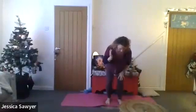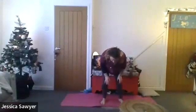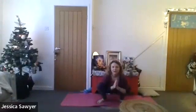Lovely. So from here, you might need to open the feet a little bit wider and toes can slightly turn out and come into a squat if that feels good and you have capacity. Bring the hands together, the elbows can open the knees. If you're practicing squat and not quite there, then grab a cushion and place it under your heels. And if you don't want to do it at all, just come and sit down and rest.